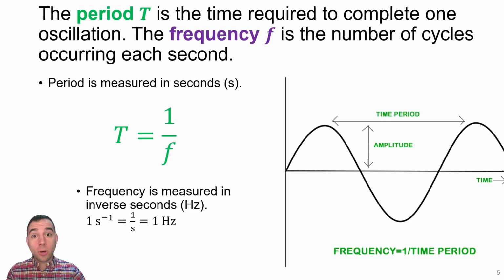The amount of time required to complete one cycle around that equilibrium position is called a period, and the period is measured in seconds. The amount of cycles passing in a given second is called the frequency, and the frequency is measured in hertz. The frequency can be solved for by taking the inverse of the period. This means that hertz is actually units that are 1/seconds. That's what it would match up with.